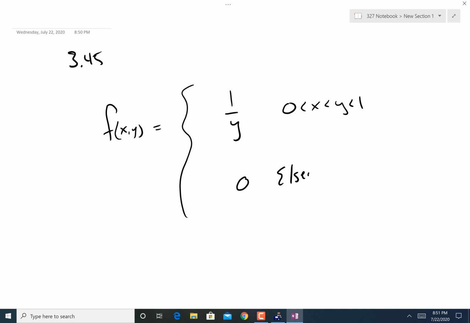And you're like, okay, cool. So for instance, you could do a variety of things, but what we're saying is that the integral from 0 to y, and then 0 to 1, has to equal 1 because it's a PDF. That's what we're saying, right?